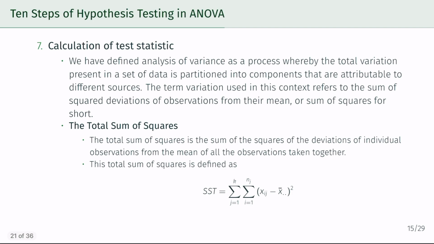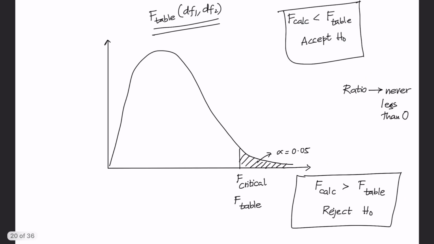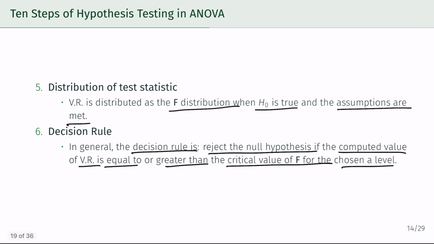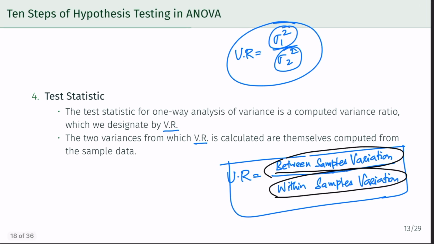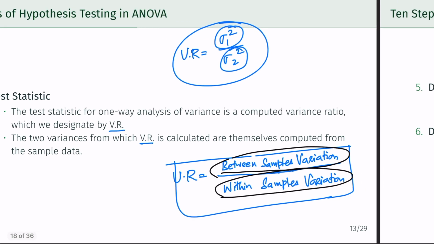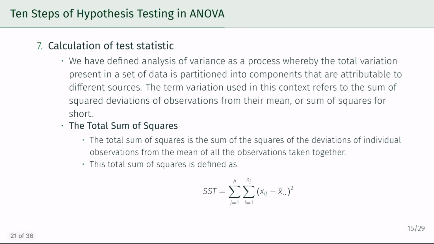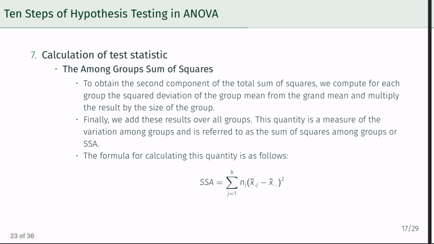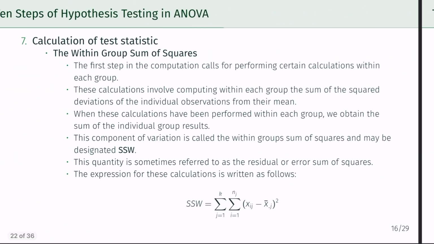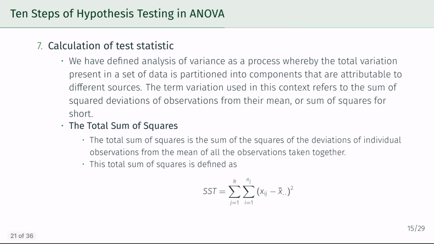We're going to come back to this again when we solve the problem. So how would you calculate this F value here? We said that we have 2 variances, between samples and within sample variance. So how would you calculate each of these variances? We use a specific method called the ANOVA table. So what is the ANOVA table here? Let's talk about all the terms that we are going to use in the ANOVA table.